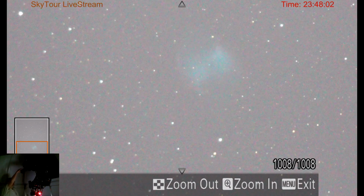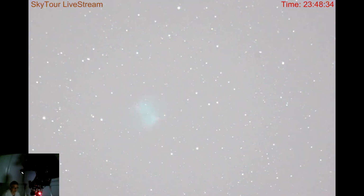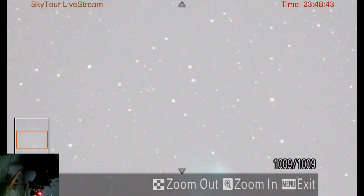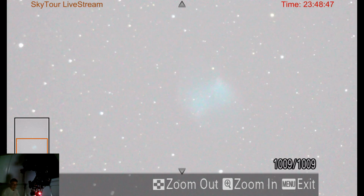Now let me see if I can do one better here. I'll go a little longer. I'm going to go 15 seconds, so 2 more seconds at 20,000 ASA. It's going to be too bright, I'm sure, but I just want to try it and see what I get. Also, do you like this other camera that's there showing the telescope and what's happening? If you don't, I can always get rid of it. Okay. There you can see it's a little bit more. There's a little bit more. Little more detail.